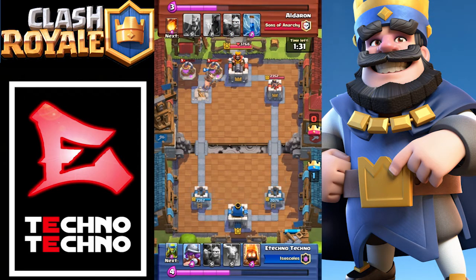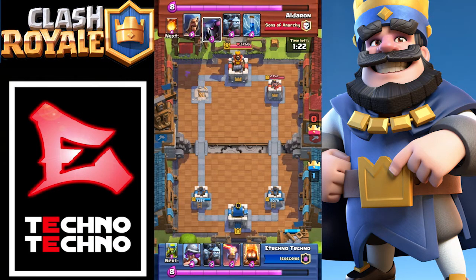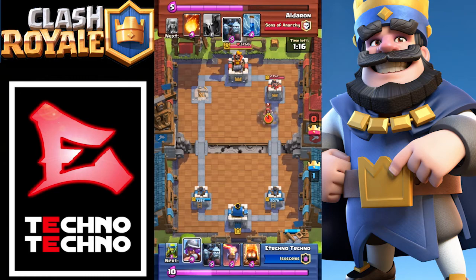But look at this hog. This hog is so MLG. This Hog Rider takes out his new elixir pump. Look at that. That was a really clutch Hog Rider. So he has pretty much no damage done to my tower right now. He decides to drop off, I believe he's going to drop down the P.E.K.K.A. Nope, drops down the wizard.